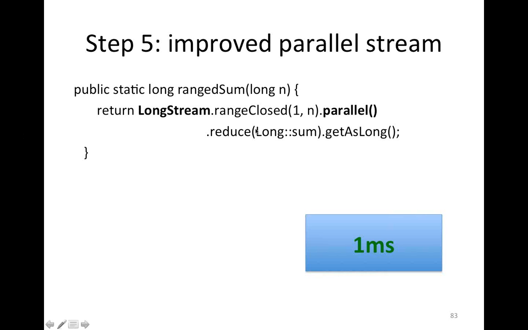It's not so important to know about it for the purpose of this webinar, but the key takeaway is that if you want to write parallel code using the Streams API, you still have to be a bit careful about how you write your code. You have to worry about boxing, and you have to worry about whether the operations themselves are inherently parallelizable or not. But if you do, then it comes with benefits. Our code is now 3 times faster than our sequential version.